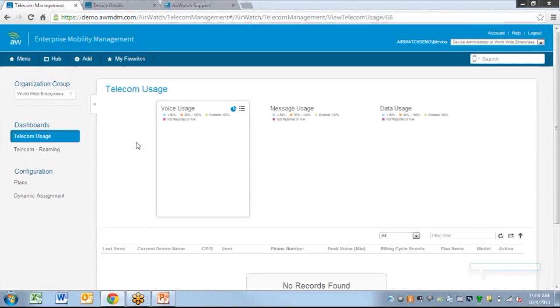In terms of telecom management, I mentioned this before, having the ability to help with some bill shock, making sure users don't go over their data plan. So we could set up a compliance rule that says, hey, when an end user reaches 80% of their data plan for a month, you can notify them of that. Or maybe you can wipe their device and pull off the corporate resources that are on that device. So it's going to be a separate dashboard for you to go in here and see that.